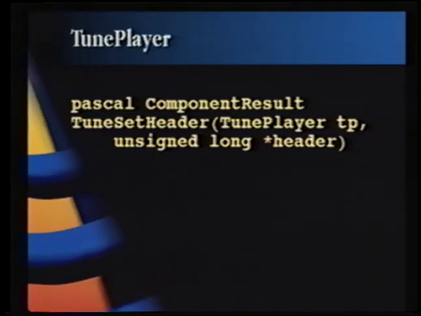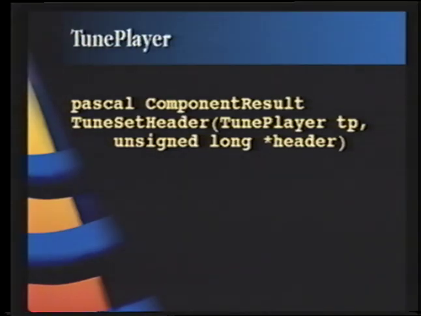So some of the calls you can make here are tune set header, which is how you describe to the tune player component after you've opened it which instruments you would like it to be playing on. This takes a list of note requests, and it's the same format that's embedded in a movie in the sample description.